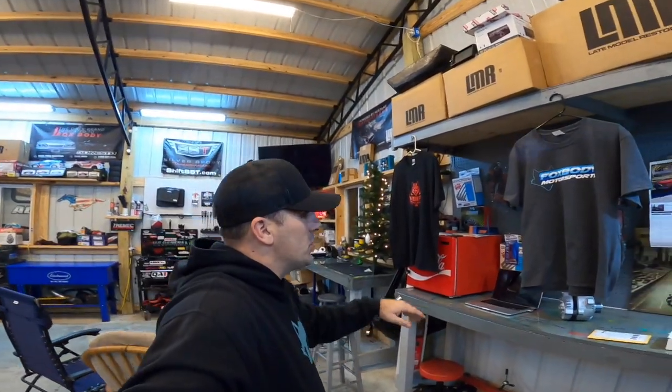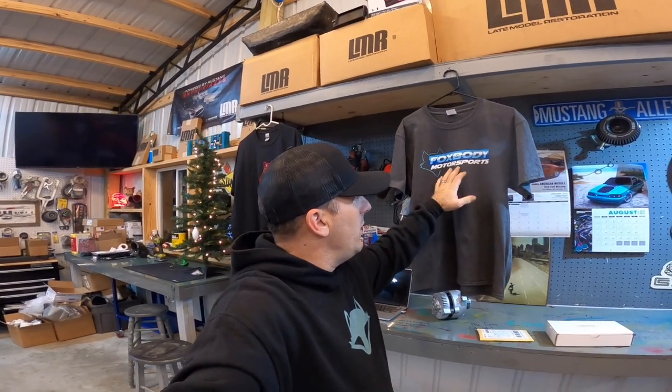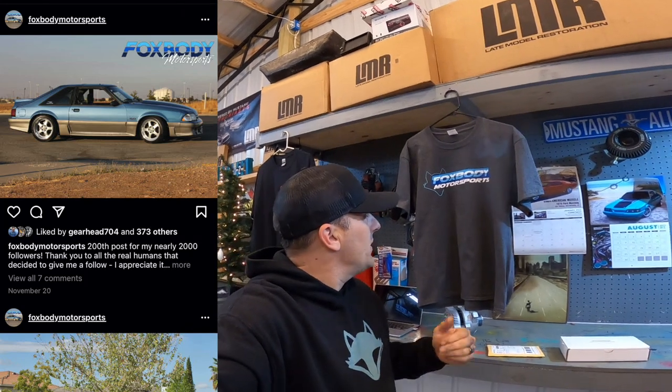Also, with this shirt right here, there was a huge mishap, right? Some of you guys probably know what's going on, but there is already a Foxbody Motorsports on Instagram. I was unaware of it. His page is Foxbody Motorsports, and his design is, well, obviously pretty similar to mine. So I'll put that up for you right now.